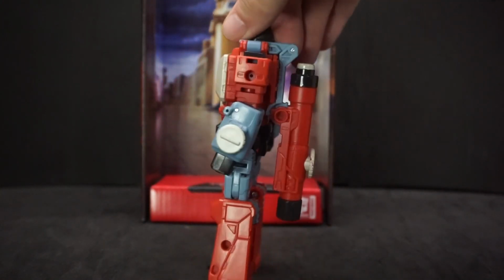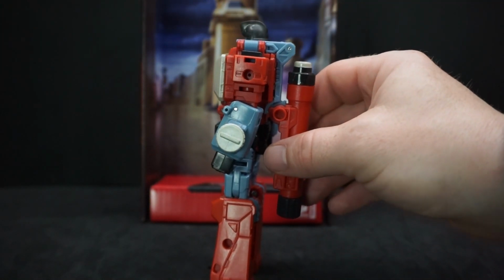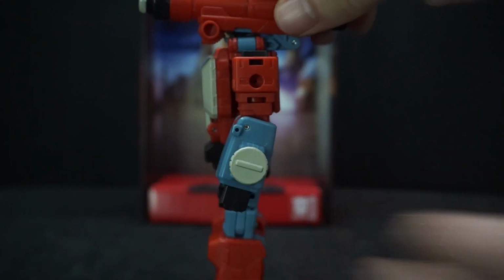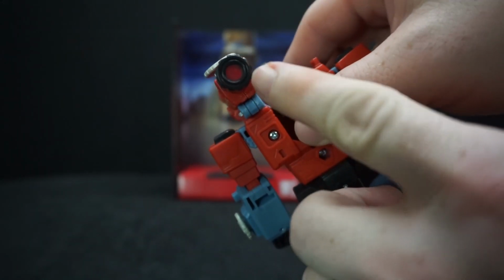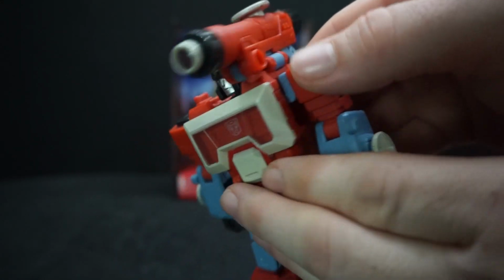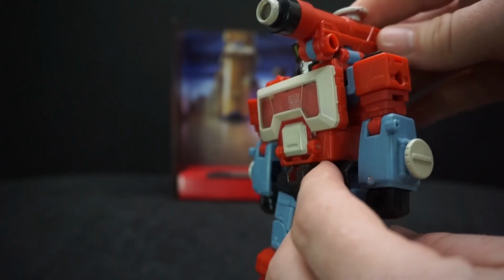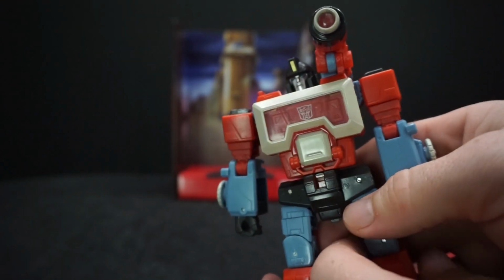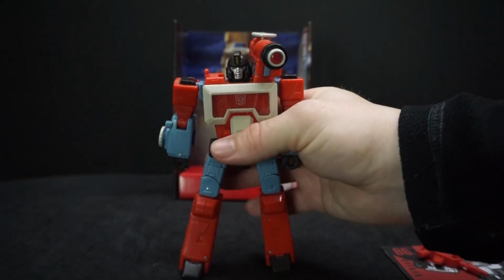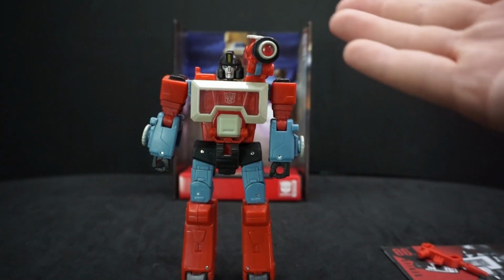So when you get him, his little cannon thing here is downward, but you just take this, fold it over, and if you look, it has clear plastic there and clear plastic here. Unfortunately, though, you actually can't look through it. I've tried, which is a shame, because you would think if he's supposed to become a microscope, it could make it. It doesn't have to be a real microscope. It doesn't have to make things magnified, but at least have it so it's see-through.